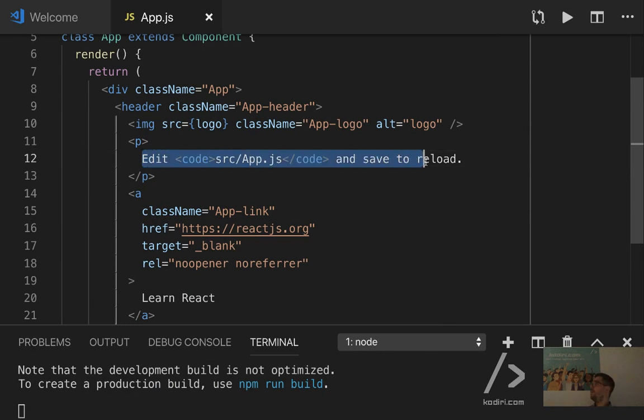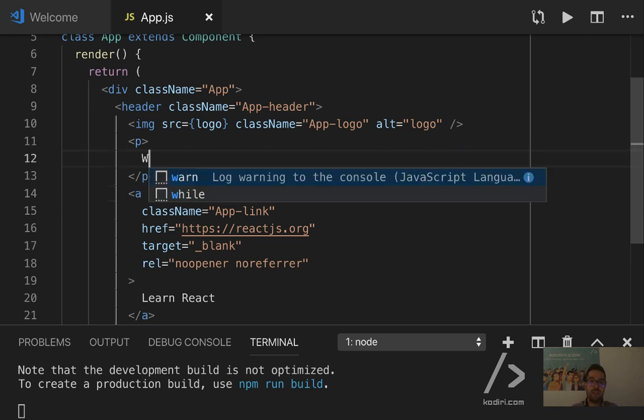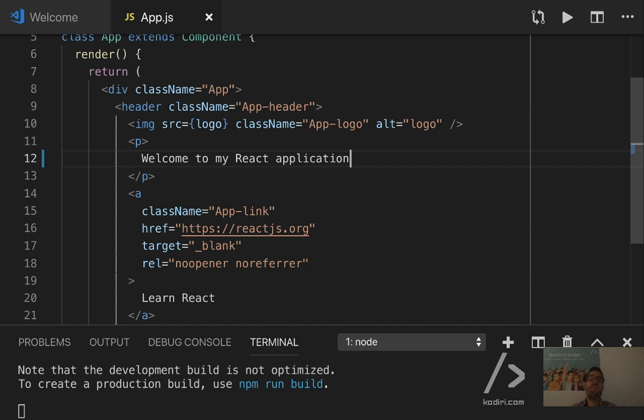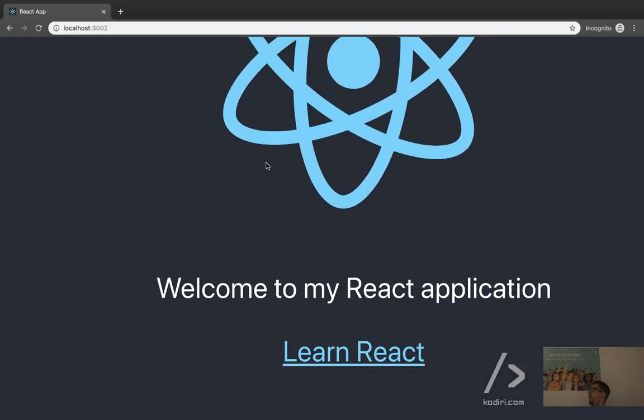Yeah? So, the first thing I would like to do is to change something, save it, and see if the browser reflects my change. This is a smoke test. Let's just see if the environment is correctly set up. So please, on line number 12, just let's change the text to something like, welcome to my React application. Yeah? Feel free to talk about whatever. I don't mind. Just change the text and save it. Once you save it, don't refresh the browser, please. Don't do anything on the browser. Just check on the browser, and what happened?